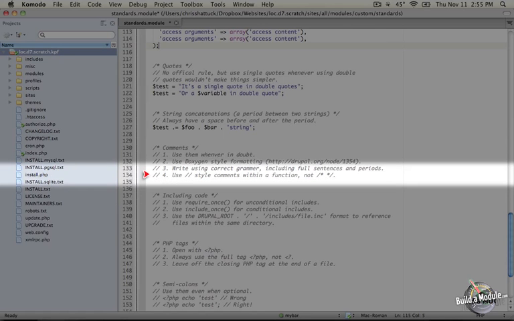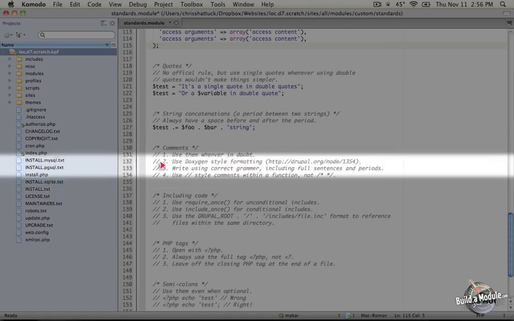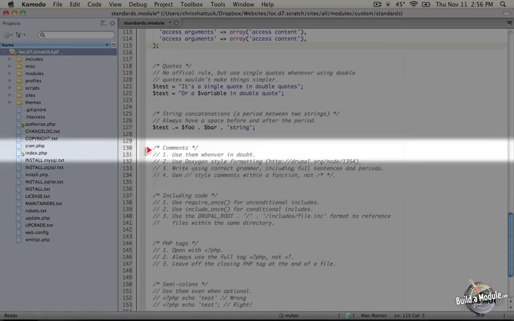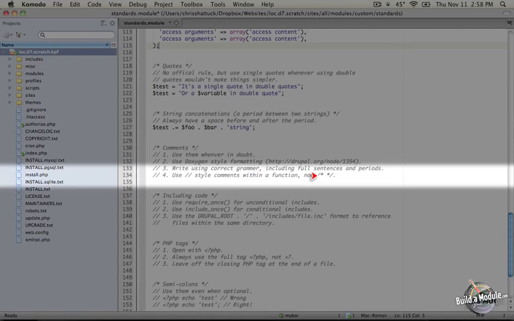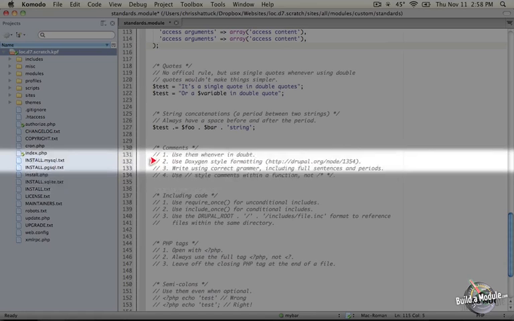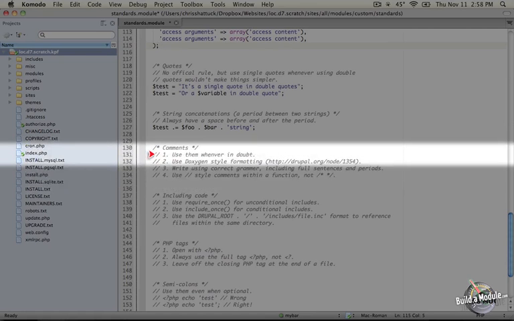And finally, use the 2 forward slashes style commenting when you're working within a function, even if you have a long code block. So you see that demonstrated here. We're using 2 slashes. The reason for this is that it improves readability. Because we're using the /* version at the top of function calls and at the top of files, it's easier to tell that we're within a function by looking for these // style comments instead.